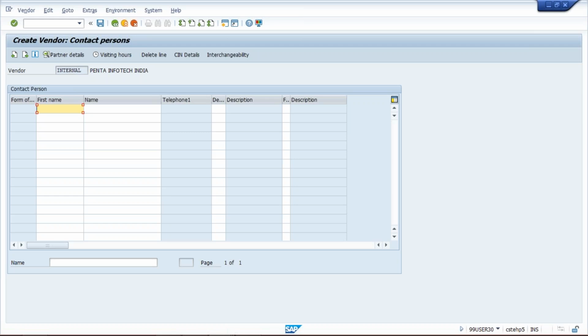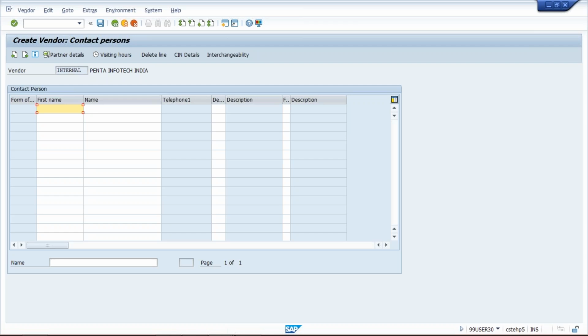During the deal with Penta Infotech, they might have given you the contact detail of a person. Why? Because they will say that this XYZ person is going to represent Penta Infotech.